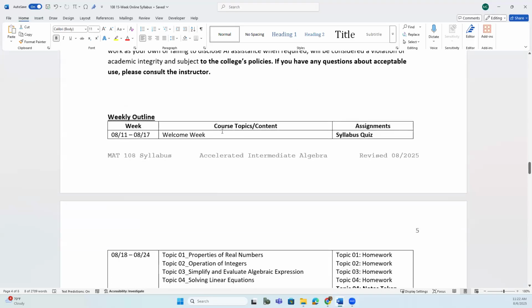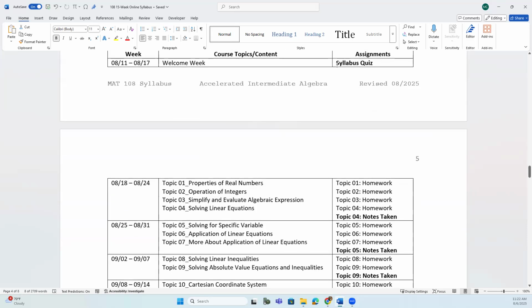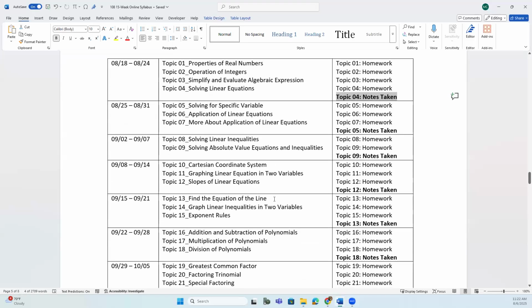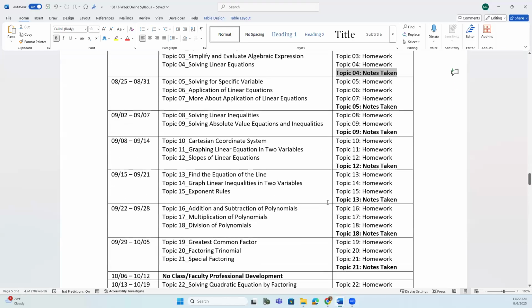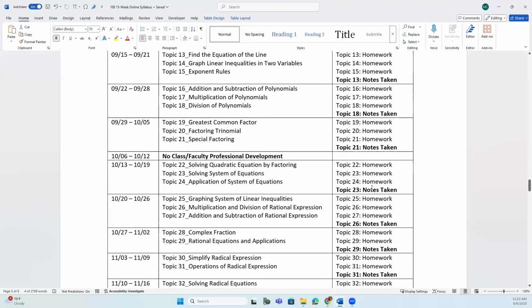All right, the weekly outline is the same as what you see in D2L under the table of contents. The outline tells you what we will be covering every week and what the graded assignments are that students are required to do. So I bolded the assignments that count for attendance every week. Please try to follow the outline as close as you can. Try not to fall behind too much, because there is an attendance requirement for students to complete this work.